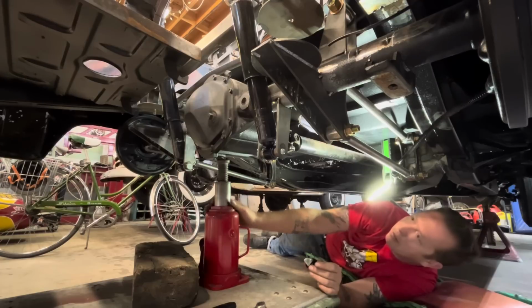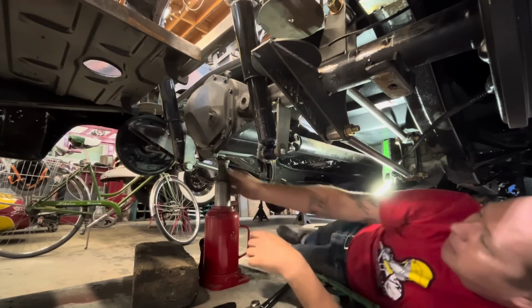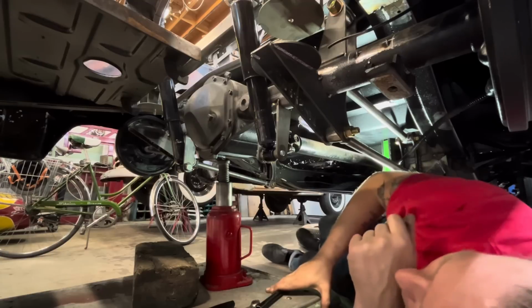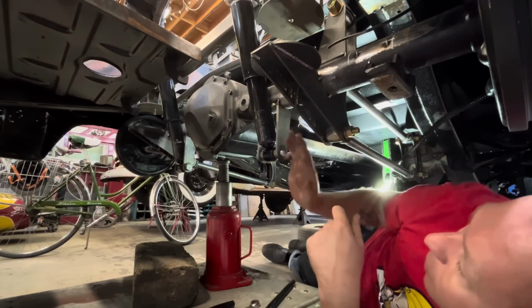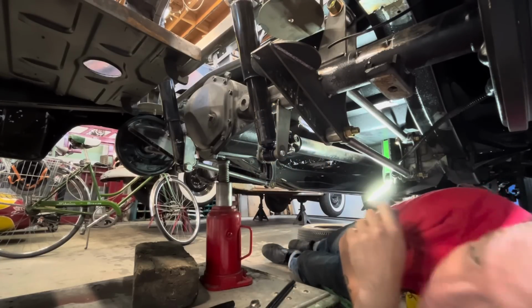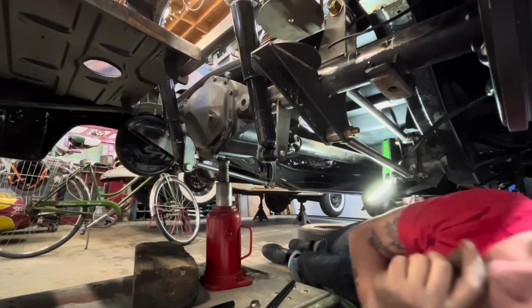All right. Well, we stopped right there. I don't know if our shock's maxed out or it's just not enough to push. It must be where our shocks will extend. Oh, you know what? We gotta kick these back a little bit. Our shocks are hitting right here. That's why it won't go down. Dang it. That's why we did this before we welded everything up. It's because this is easy to fix now.